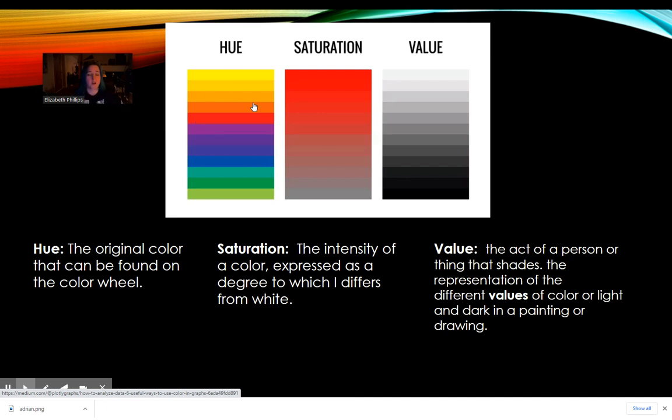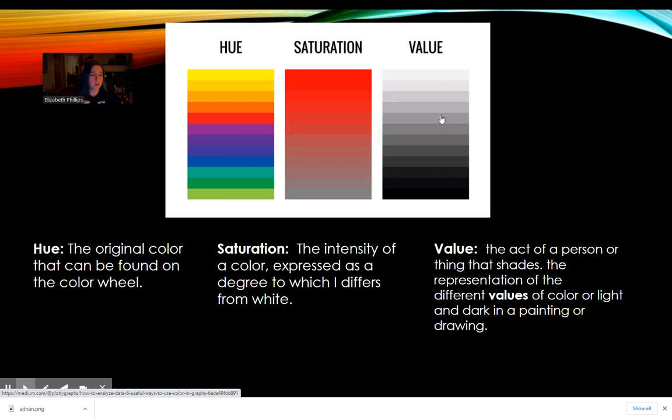So you really want to focus on your red color. The most intense version of it is what you originally find on the color wheel, which is also going to be the hue of that color. So if you get a dark blood red, a really dark red with a lot of black in it, the original hue of that color is still red. It doesn't change. Same thing with blue, same thing with green. If you get a lime green or a mint green or a really light green, the original hue of that color is still technically green.